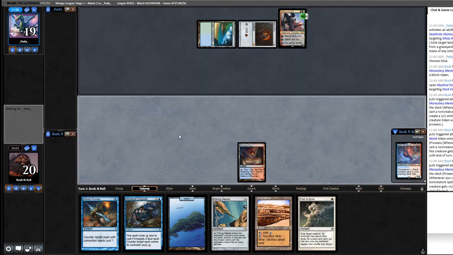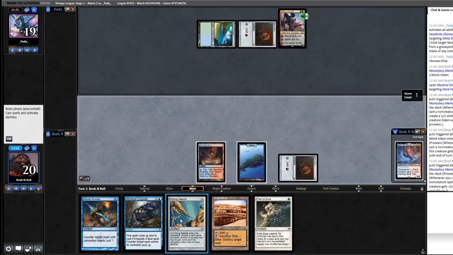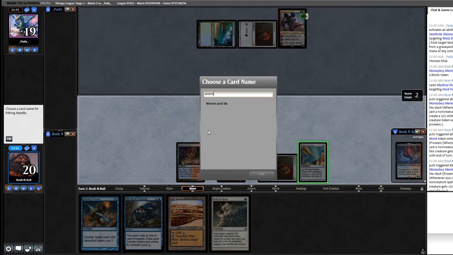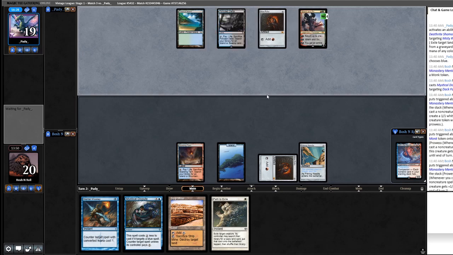Okay, so I'm glad I brought in Pithing Needle. Though this has already drawn a card, and it's going to get this Needle out of my hand, so just a solid 2-for-1 all day long. Ren and 6. Turn 1 Ren and 6. Get out of here with that.